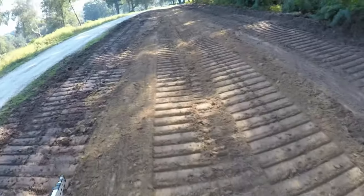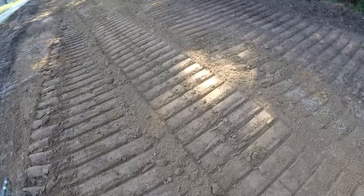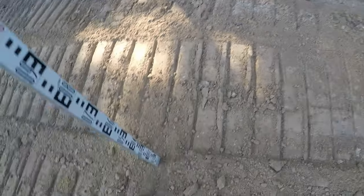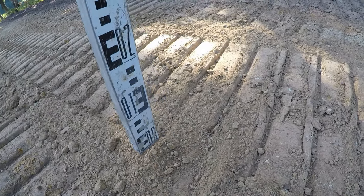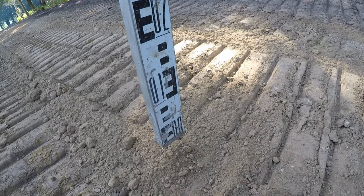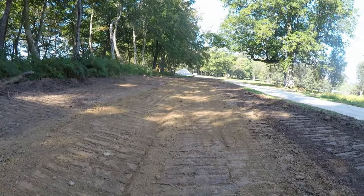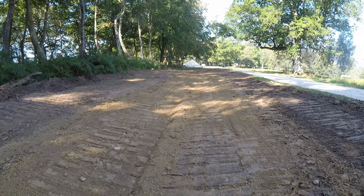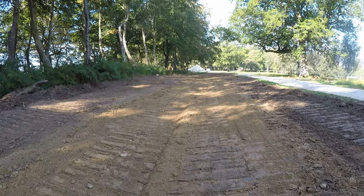We've got about three inches here, which means we're high — I still need to go deeper. It's still falling this way but it's not enough. You can't judge it by eye, it's really hard. Pretty much at the end of my cut — that's good. I can see where there's a little hump about 10 metres in front of me; it looks like a hole behind it but the hole is actually right — the hump is what needs to come off.